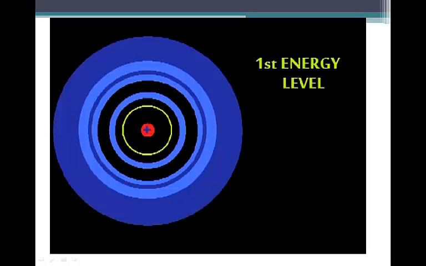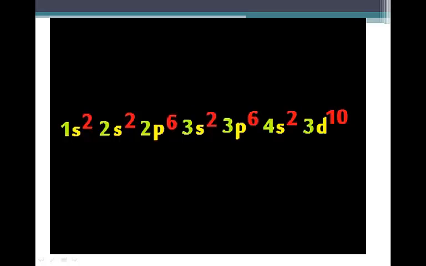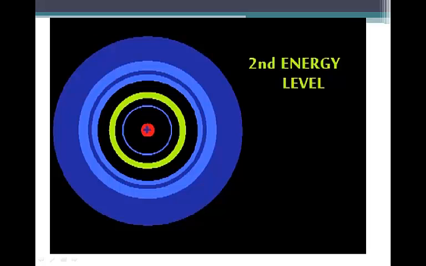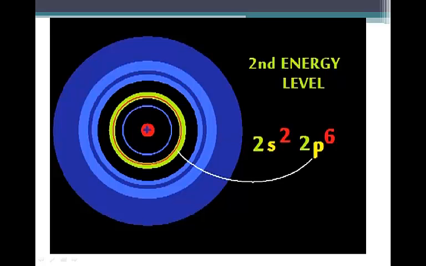The first energy level is really small. It hardly has room for electrons at all. An S sublevel is all there is. 2 electrons that constantly whiz. 1s2, 2s2, 2p6, 3s2, 3p6, 4s2, 3d10. A little bit larger the second shell, 2 sublevels there in do 12. An S sublevel that maxes at 2 and a 6 for a P, if that's okay with you. It's okay with me.